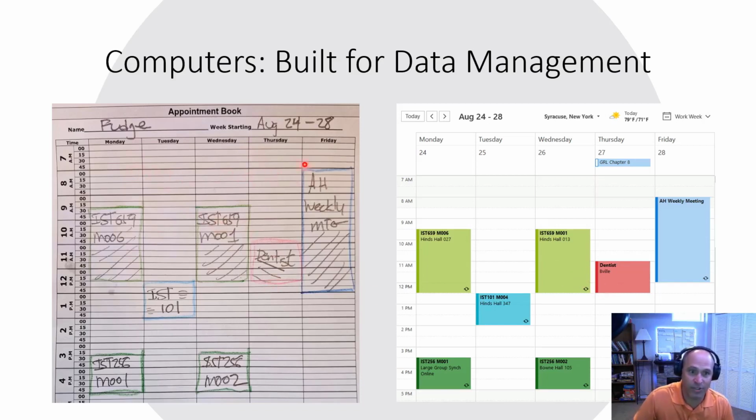I can draw a circle on this, and no one's going to say otherwise. I cannot do that here. I must block out times on days according to the calendar. So that's an example of data management. Computers make it really easy to do, and this is why we love computerized databases, is that they're so simple. They make it much simpler to implement our databases.